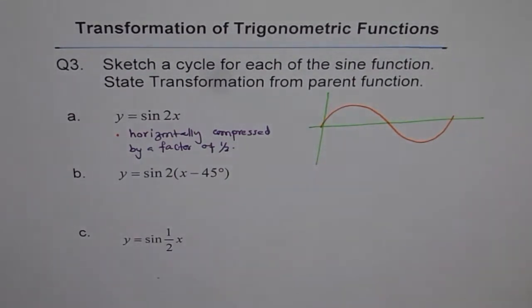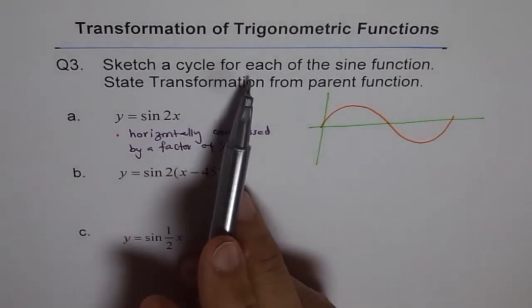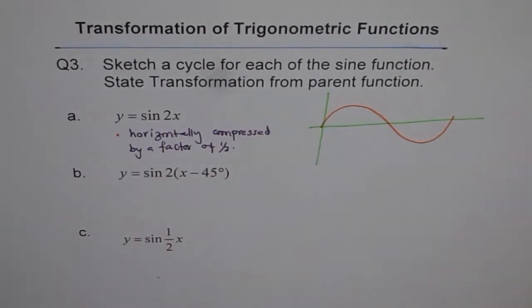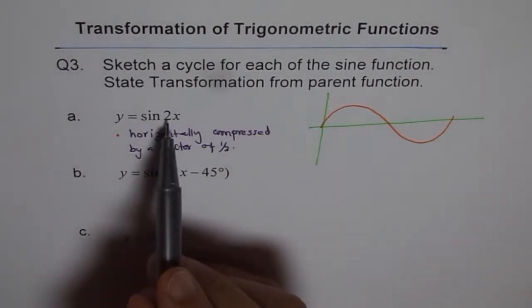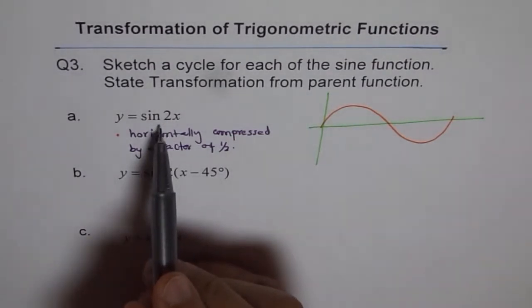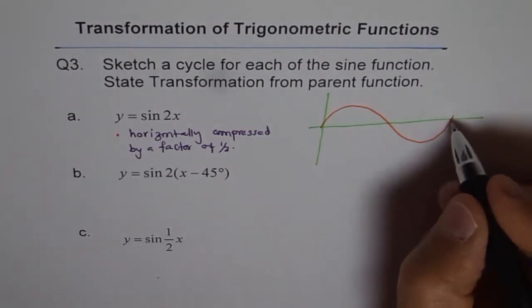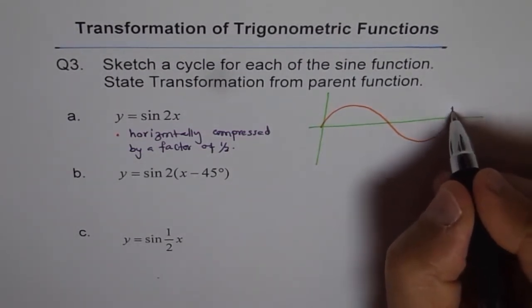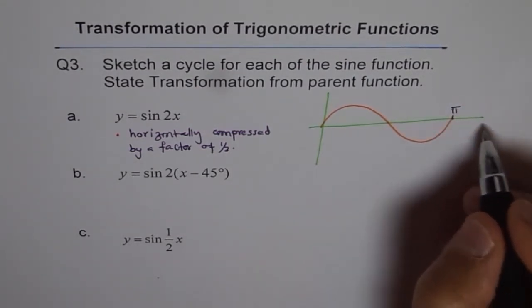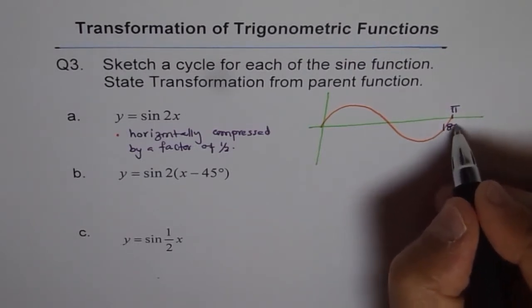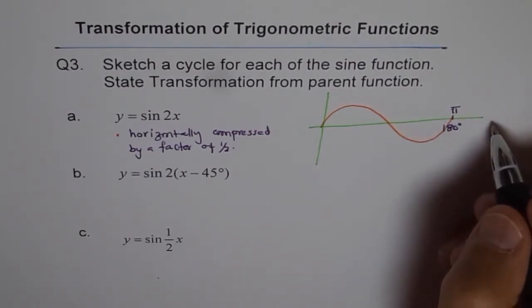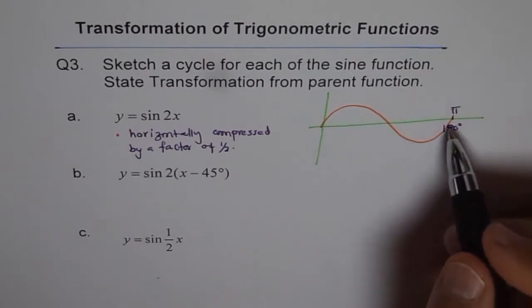Now, these kinds of questions sometimes say draw the graph between a period of 0 to 2 pi. Remember that. But here, sketch a cycle of each. So that is my one cycle, right? Because I compressed it by a factor of 1/2, this time period is very important to mention. It is not 2 pi, it is just pi. I mean to say, it is not 360 degrees, it is just 180 degrees. In 360 degrees, we'll actually have two sine graphs.